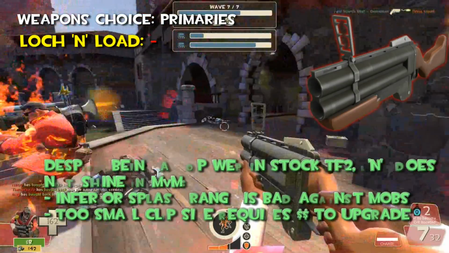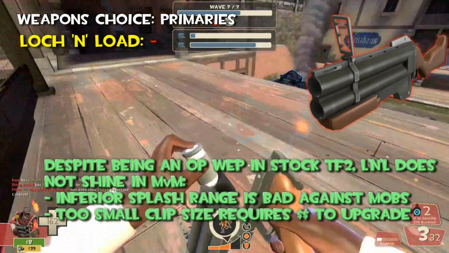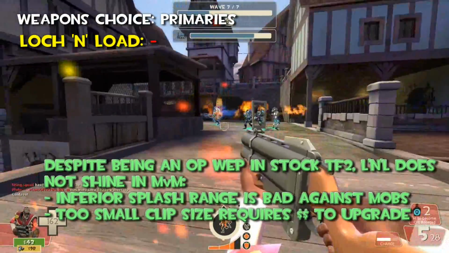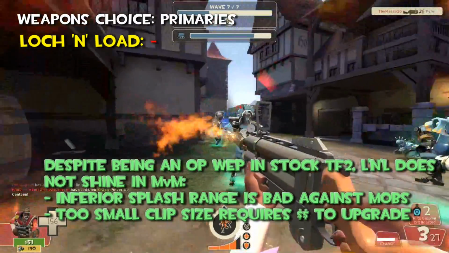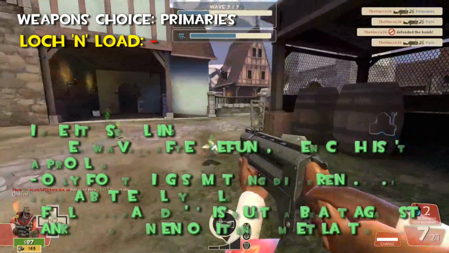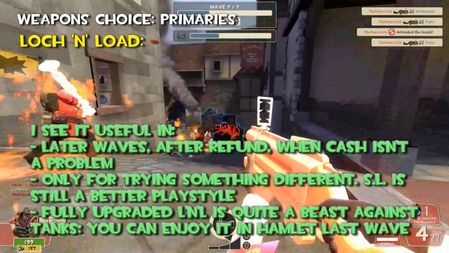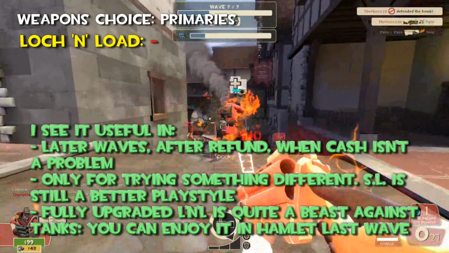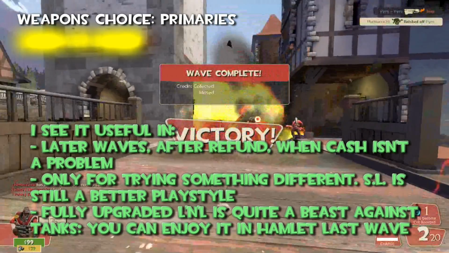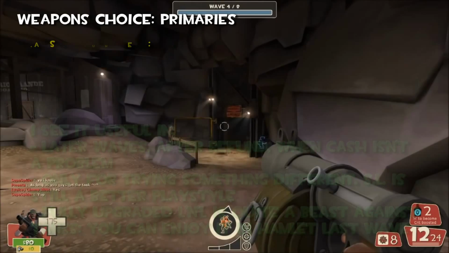Now time for the Loch-n-Load. Despite being an overpowered weapon in stock TF2, it does not shine really well in MvM. Its inferior splash damage is bad against mobs, and the too-small clip size requires cash to upgrade. I just see it useful in later waves after refund, when cash isn't a problem, only for trying something different. But sticky launching is still a better playstyle for me. A fully upgraded Loch-n-Load is quite a beast against tanks. You can enjoy it in Hammer and Fast Wave if you are bored of being a Pyro.